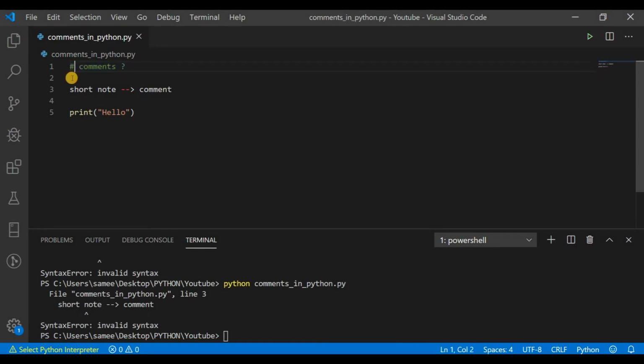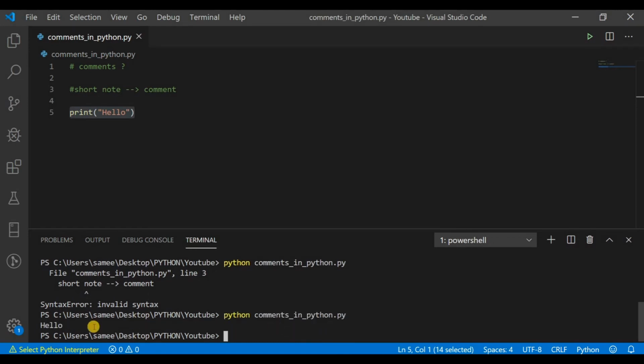In the same way, I have to put a comment sign here, so it will be ignored by Python. Now this code will work. Let's run it again. As you can see, now there is no error. We are getting our output, which is hello. This is how we use comments in Python.